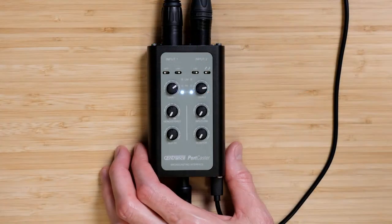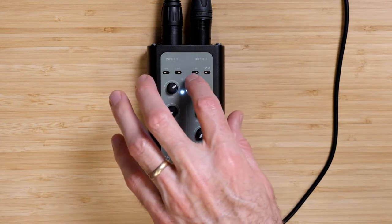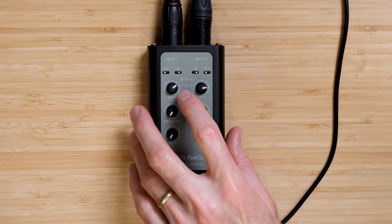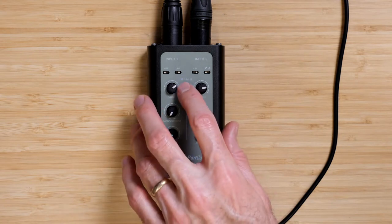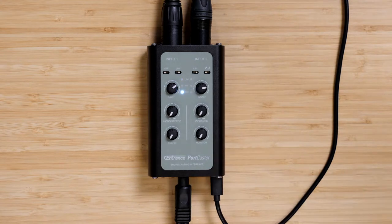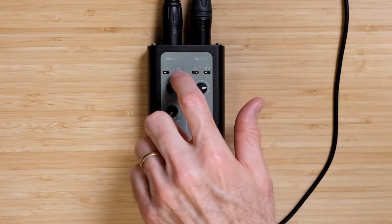Okay, we'll switch on back. Some things about this that are interesting. First of all, it does have limiters on each of the inputs, and they are analog limiters. As I talk, when that LED lights up blue, that means the limiter is engaging. I don't know all the parameters that it's using. It's hard-coded, you can't change any of the settings. If I had to guess, it's probably kicking in somewhere around minus 8 dB, or the equivalent of minus 8 dB full scale, I should say. But in any case, you do have limiters on each channel, and they are switchable for each channel.